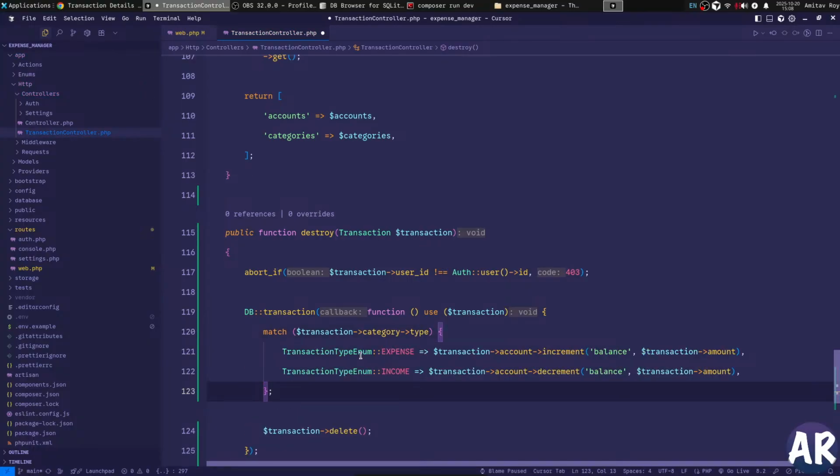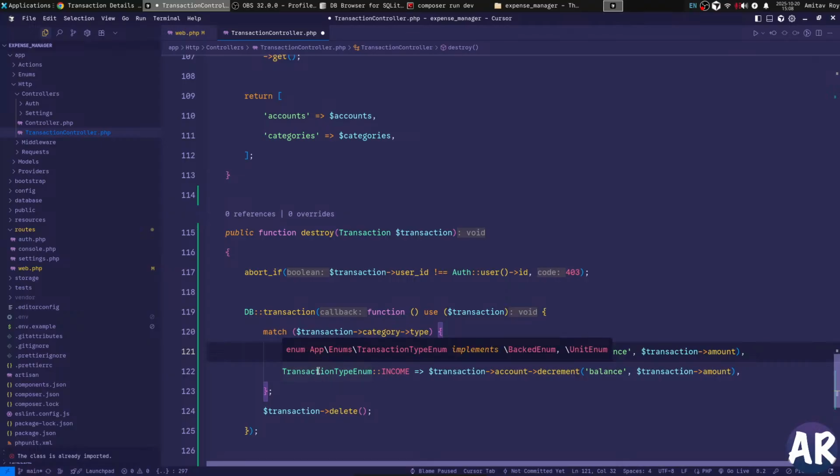Let's see. If it is an expense, so I had lost that money, or that money was deducted, and if someone is deleting it, ideally we will have an increment. That's perfect. Do I need to import it? Okay, it's already imported. And if it's an income, then we decrement.